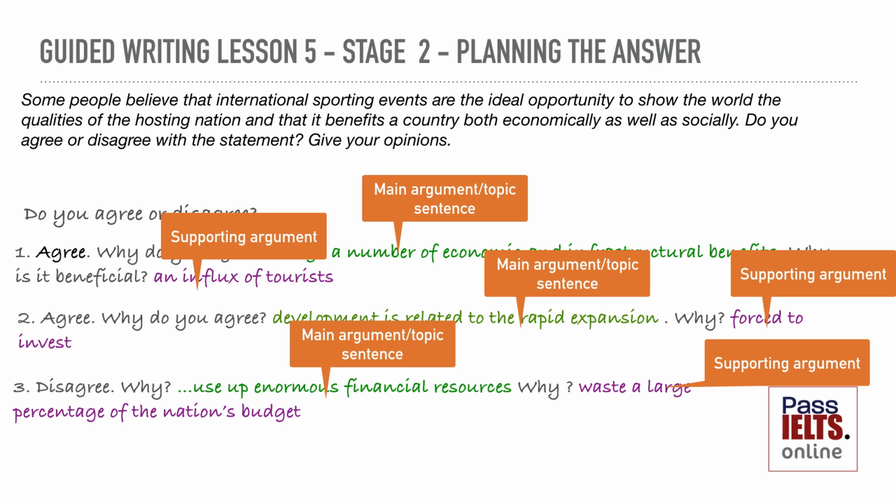So all we've done here is to plan an outline for the essay. We've written notes on the main ideas, if we agree or disagree, the main ideas and the support. The more ideas you have here and the more concrete they are in your notes, the easier it will be to write your essay using this as a template. So when you start writing, you just cross out the items as you write them.